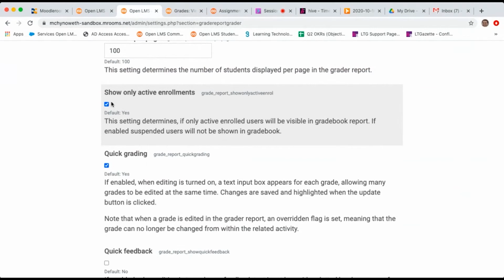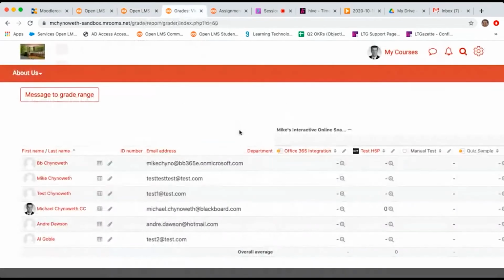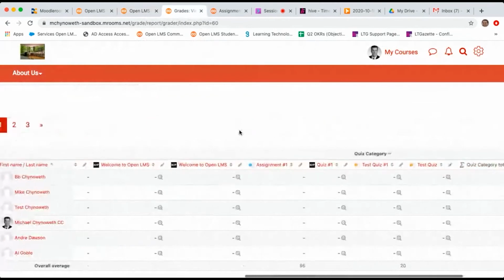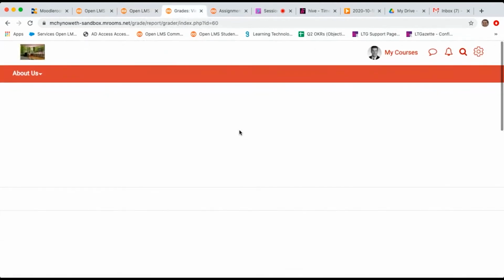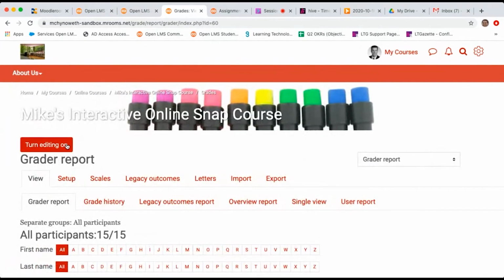And then quick grading and quick feedback. You can see when editing is turned on, a text box appears for each grade, allowing many grades to be edited at a time. Again, I haven't heard it being used all that often by a lot of organizations because they do the traditional grading using the grader report or the open grader.